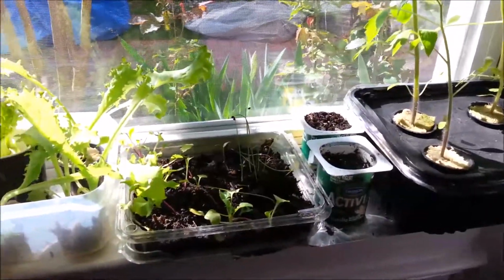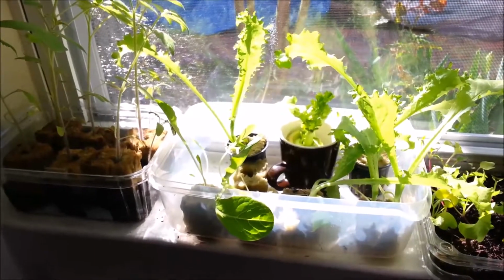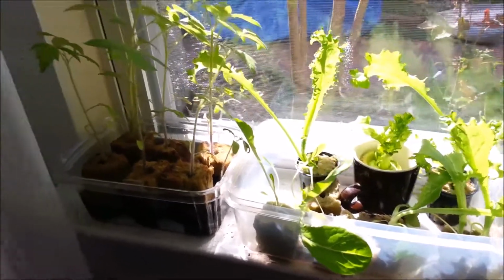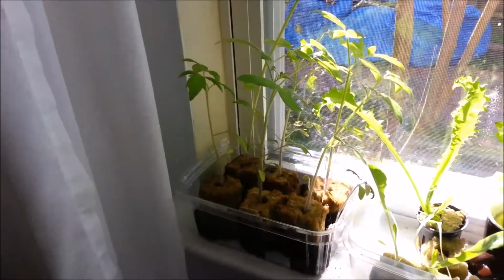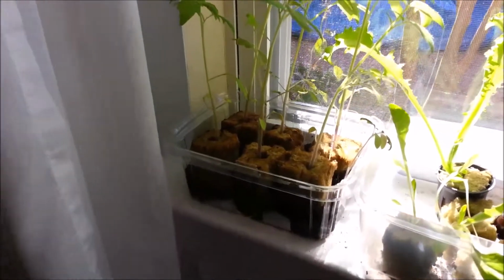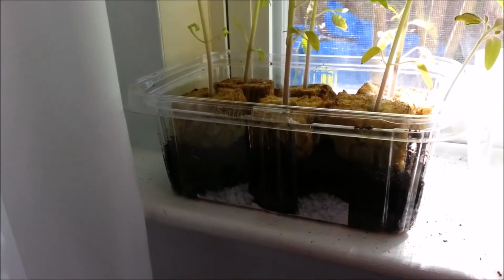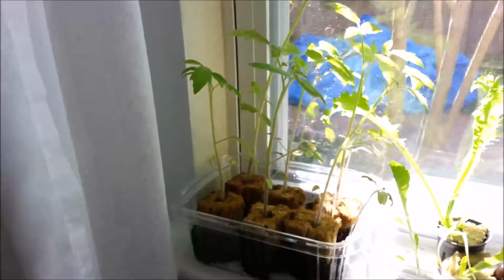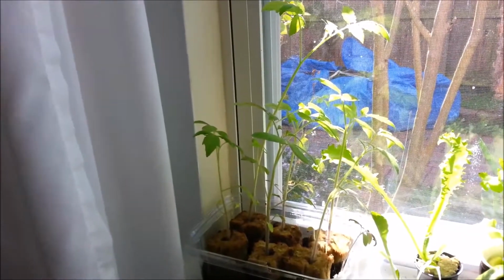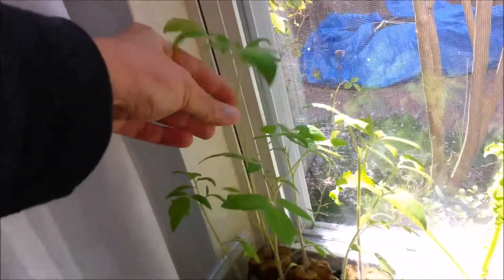And I started a few things in soil. These lettuces need to be planted here. And then these tomato plants I started at the same time as those other ones, and I put them in soil. So I just set them nicely in a little bed of soil. And they're not growing as big, but they're still really nice. A couple of them are nice and tall.